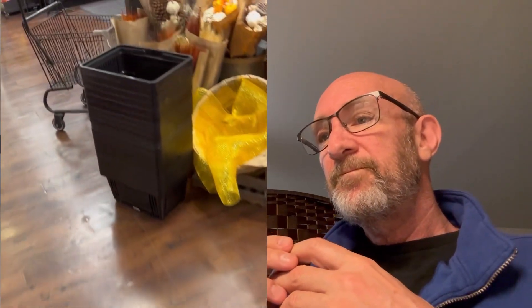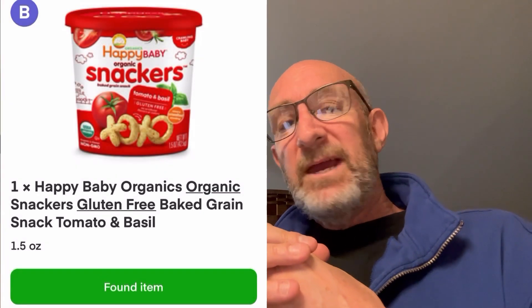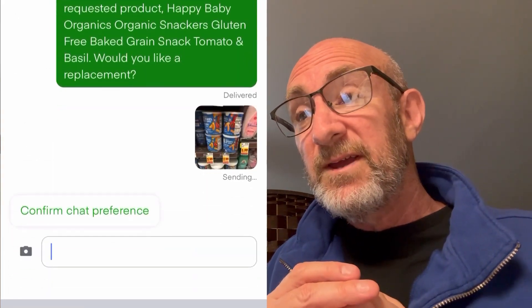I'm going to grab two of the little baskets. One basket is for my milks — I put my two milks down there. Then I go and shop the rest of the order. Now here is the first example of how you can make extra money on tips. They didn't have the item. Babies sometimes are particular; moms are particular about what the babies want. Even though she said refund only, a lot of people put refund because they don't want to be bothered on the app while I'm shopping — just refund it if they don't have it.